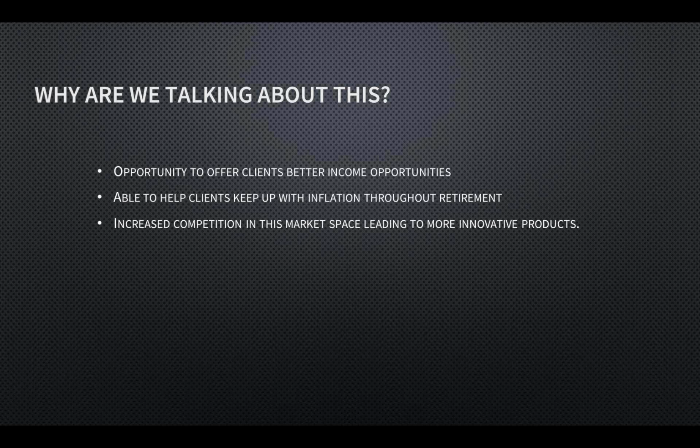So why we're looking at these products, though, is not only are they looking to give your client the opportunity to have some good future income, but these products are kind of what I consider your Swiss Army knife. They're going to have great accumulation combined with great death benefit and the potential income. So all great things, all built into one product. Some of the ones we'll be talking about today will have fees. Some of them will not. I'll mention as we're talking about each product what the fees are and things like that.